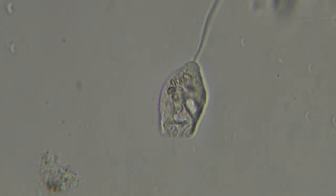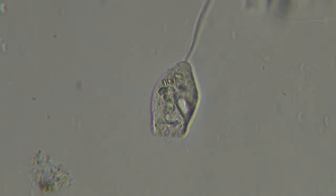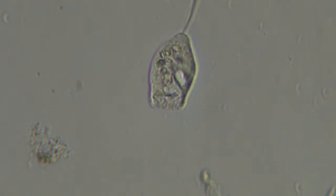Very cool. I love Vorticella. You often get them in a little colony, like four or five or more in a little cluster, just attached to debris like this, just hanging out there.